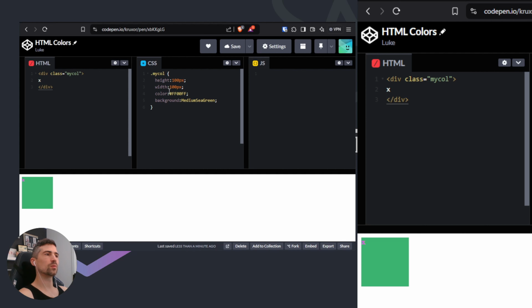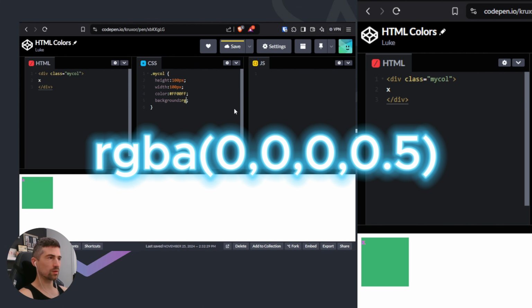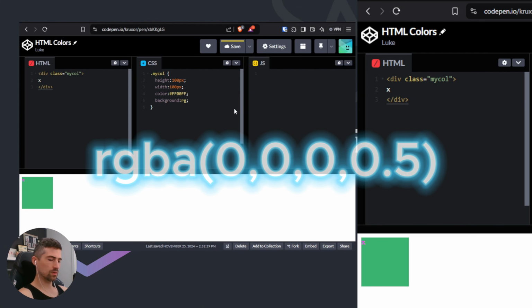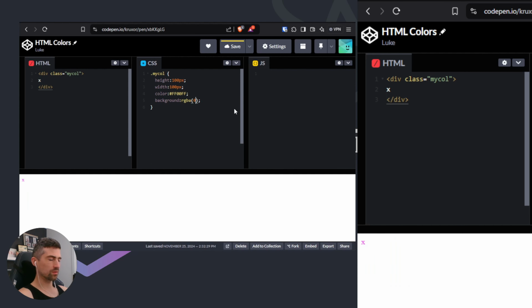Color, type in your color, or you can use the hex code. You can actually use RGB code as well if you wanted to make it transparent. So we could actually put in a transparent background here going RGBA, and then we put in a 0 for black, 0, 0, and then the opacity level, which is half. And then we actually get a half level or a kind of faded opacity instead of that.